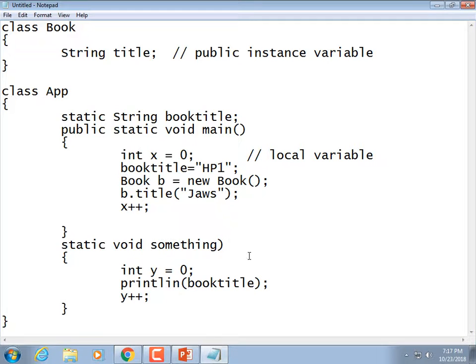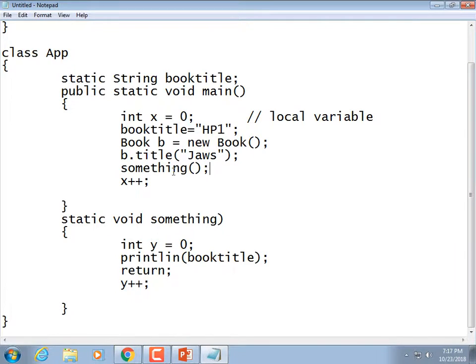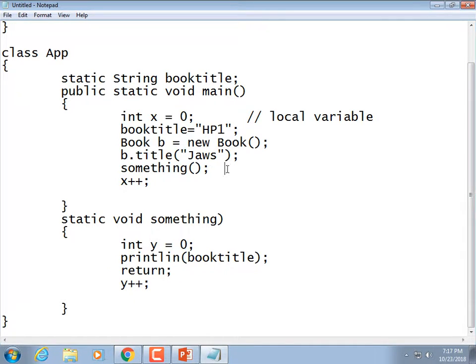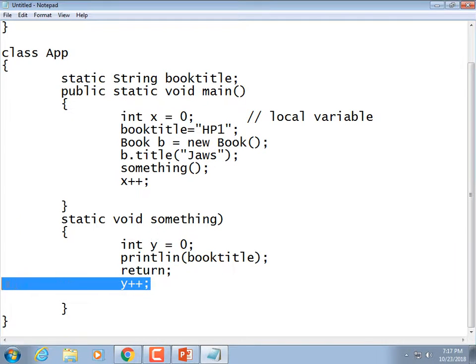So if I had a return statement here, because this is declared as void, I could not return anything back. So when I called something from up here, it would jump down here, it would start executing this code, it would hit the return statement and jump back up. Except Netbeans is picky, it would not let it compile. It would say that this is unreachable code, and that's an error.